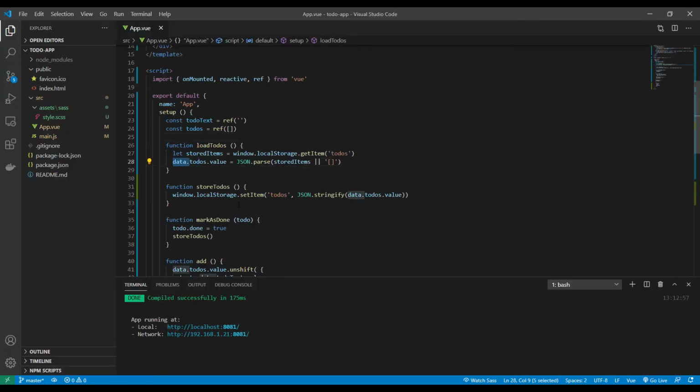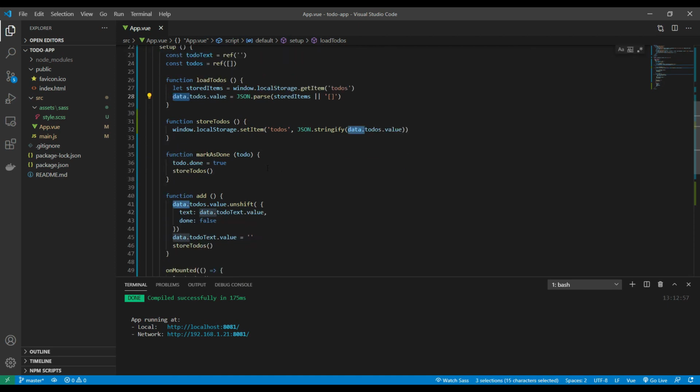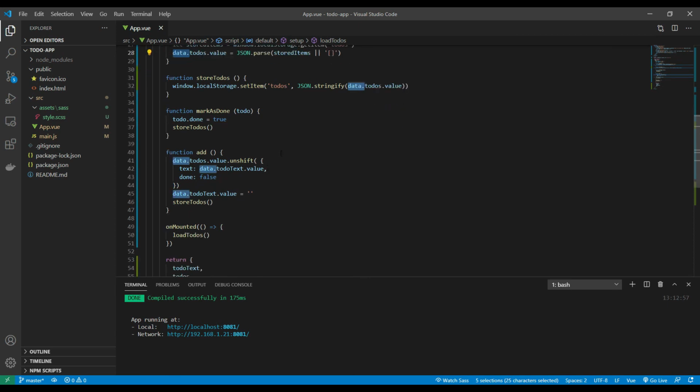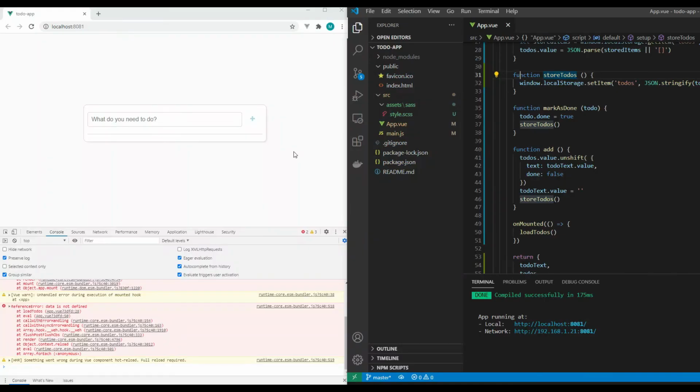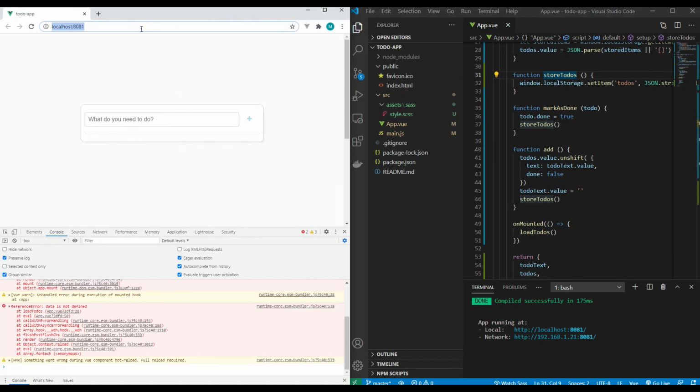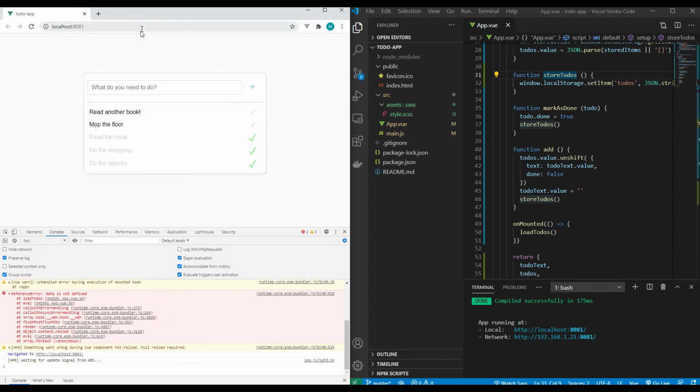We don't have data anymore. So we can remove that. So here, Control D, then here, here, and here. Where else? We can just remove that. And then we'll see. Yeah, now we got it working.